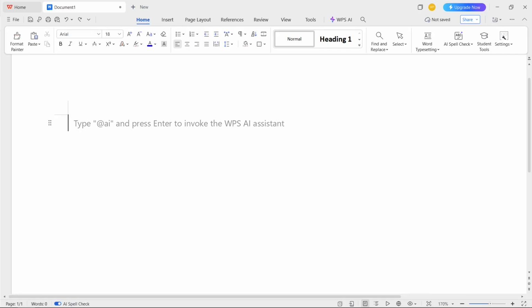Hi, in this tutorial I'm going to show you how to insert a numbered list in WPS Office. So if you want to do it, first you need to click on this icon with the numbered list settings, and then you need to select the style that you want to use. For example, I will use this style. I click on it, and then number 1 will be successfully inserted here.